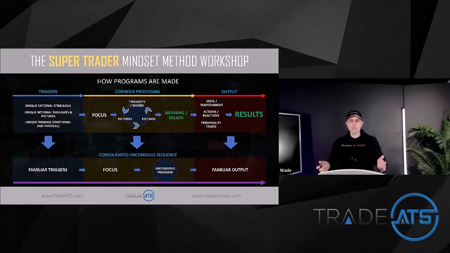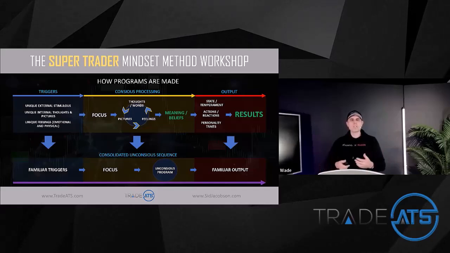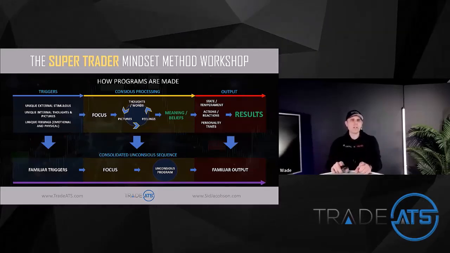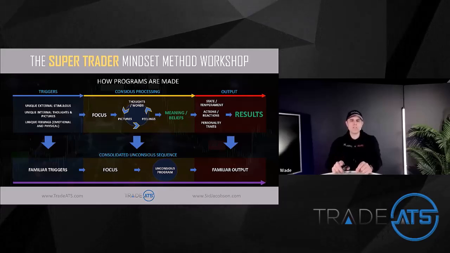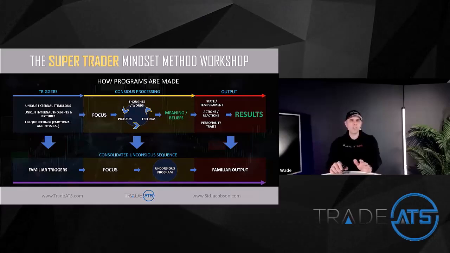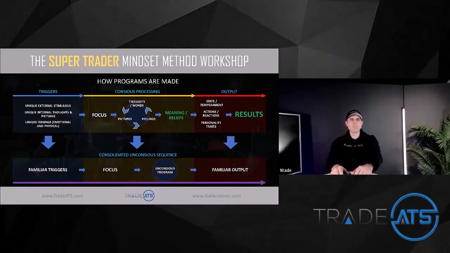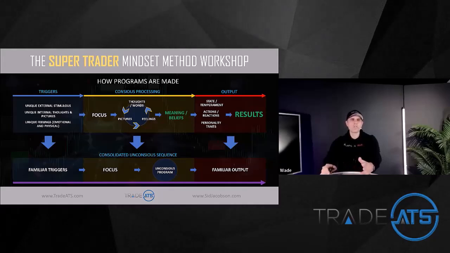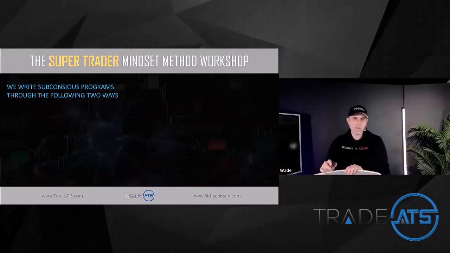But what I'm talking about here is how can we consciously engineer our trading approach so that we can create good programs? Because most of you guys, if you're not getting the results you want, it's because you have bad programs. You're all very smart people, but you have bad programming that causes you to feel a certain way, that causes you to do the things you do. And it's usually self-sabotage. So, all right.